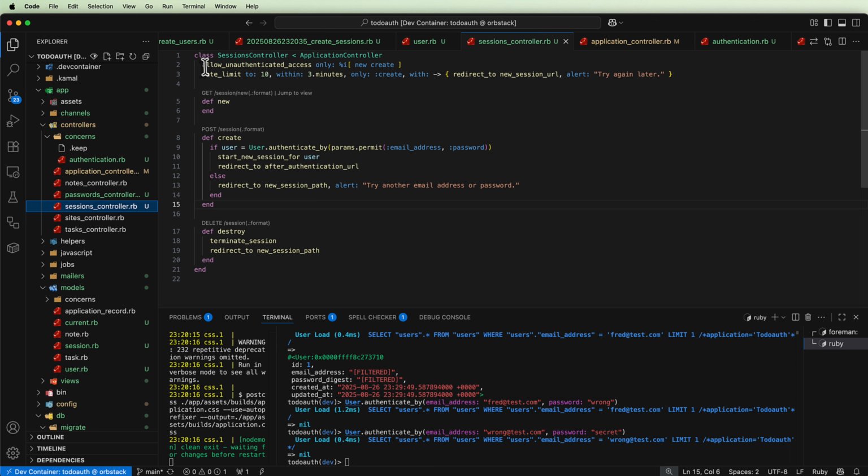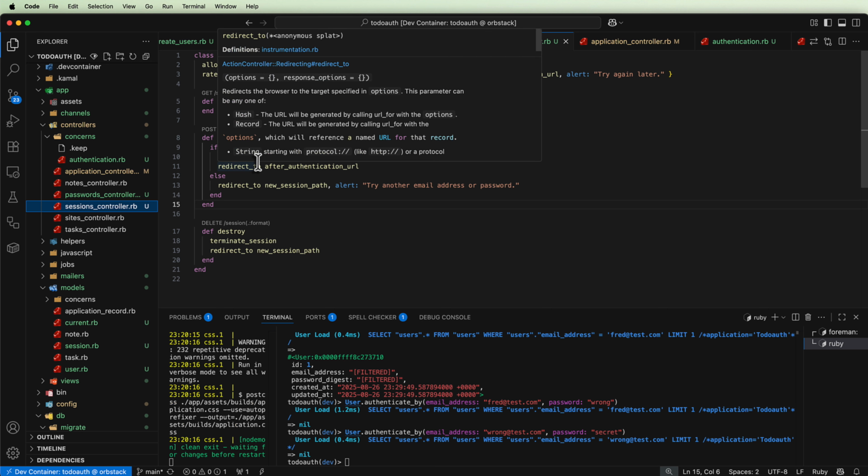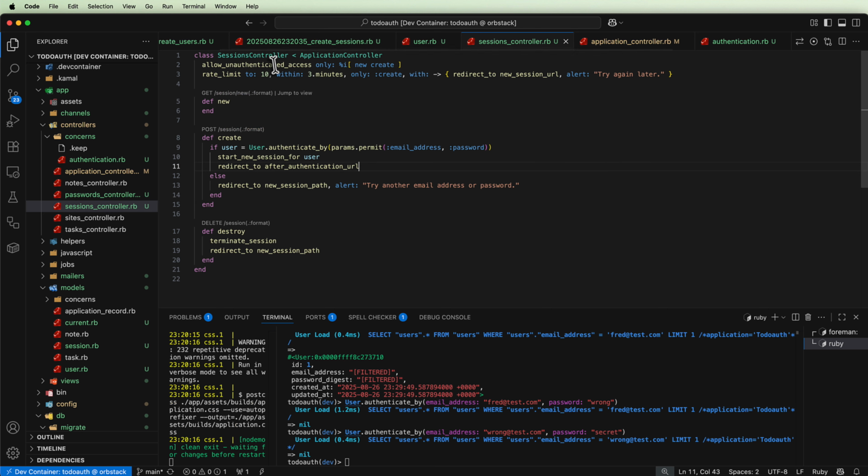Now, if you notice, it says allow unauthenticated access to new and create, because when somebody visits our website and they want to log in, they're obviously not logged in. And that would mean that they couldn't visit the login form unless we skip the authentication check. That's what this does, it allows us to skip authentication checks.